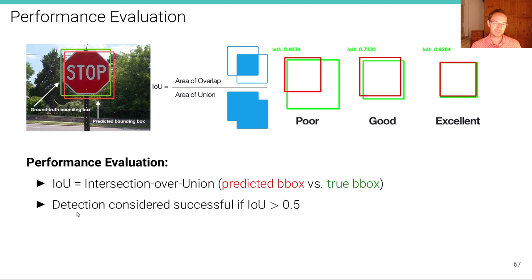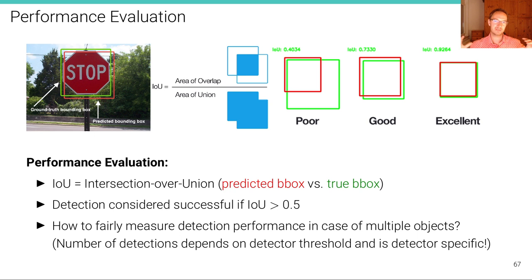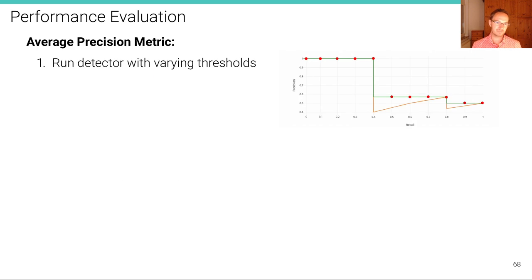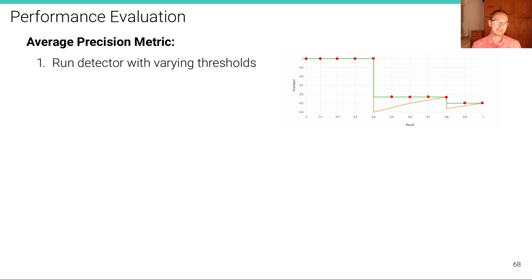Typically, in most evaluation scenarios, a detection threshold of IOU 0.5 is considered. Now, this was for a single object. To fairly measure detection performance with multiple objects, we run the detector with varying confidence thresholds — in practice, we just threshold the detections returned based on their confidence, so we don't need to re-run the detector. Once we have such a subset, we assign detections to the closest object using bipartite graph matching, such as the Hungarian method, to get a one-to-one correspondence.